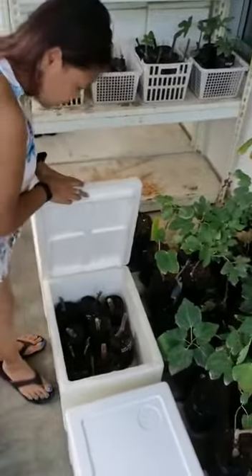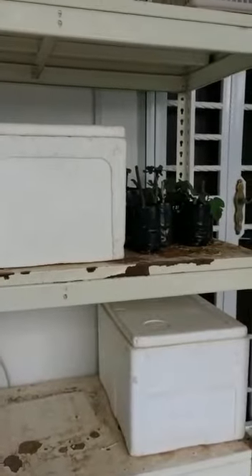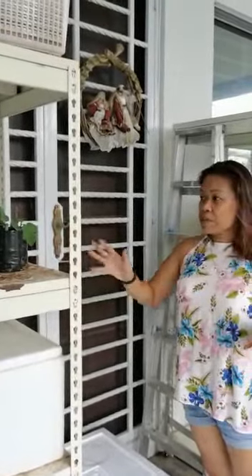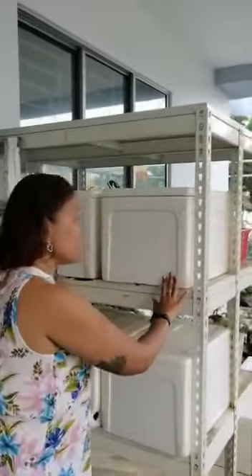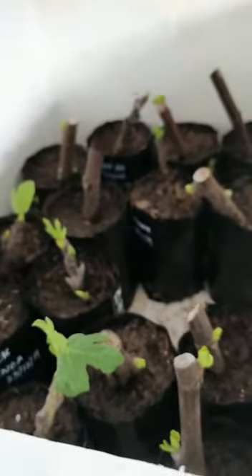This is still very new — I think they did it like yesterday and it's already leafing out. There are some cuttings over here; as you can see, they're all in boxes. Some of them are outside because they've leafed up quite largely, so we're leaving them outside because they need sun too. For close to 400 cuttings over here — this box and these couple of boxes are about the same, pretty much five to six days. Some of them I'm taking backup of because they're so rare, you can't even find them outside. This is like five to six days and it's rooting as well. This method works. If you want to do the fig pop, that works as well.